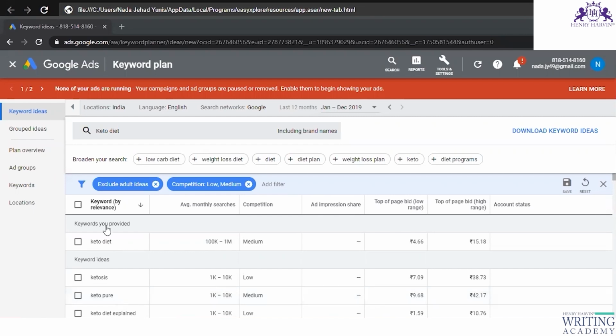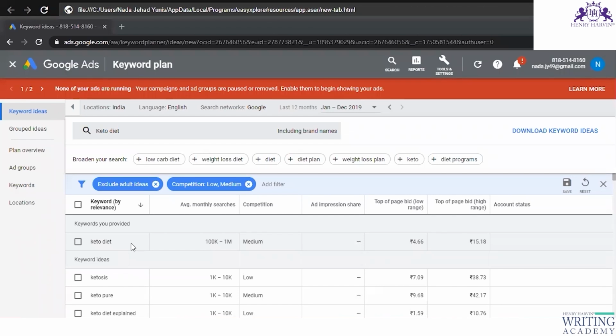So I select 4 to 5 keywords, I keep them aside, I make a note of it, and then I start writing. And how am I going to do my writing? I'm probably going to look at different blogs being published on keto diet to get insight, to understand how the other blogs are written, what main points they are focusing on, and so on. It can go on. So I pick up those keywords, keep them aside, and then I start curating content from different blogs.